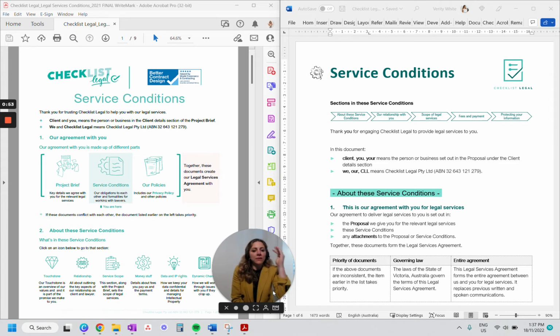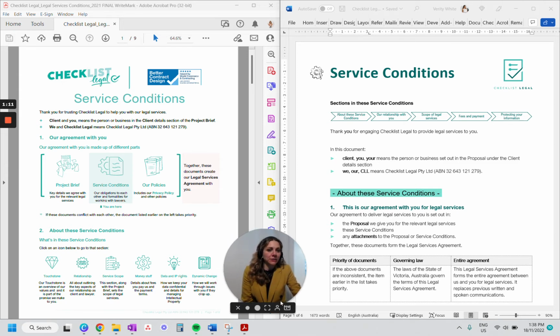So this one on my right, on the left, here, this one that I'm pointing at, did get the Plain Language certification seal of approval. It was the first Australian law firm to get that particular plain language certification.